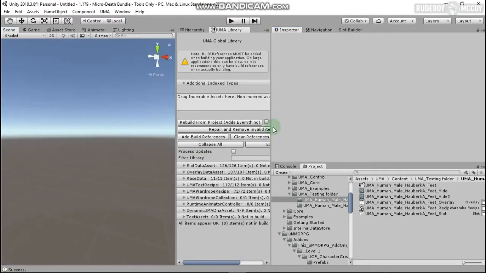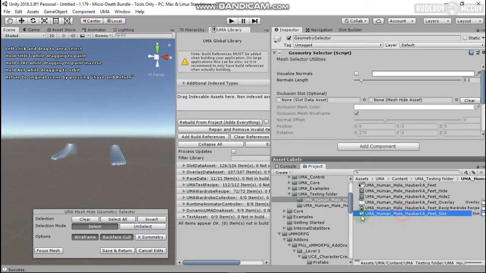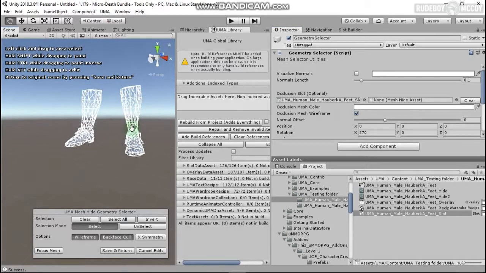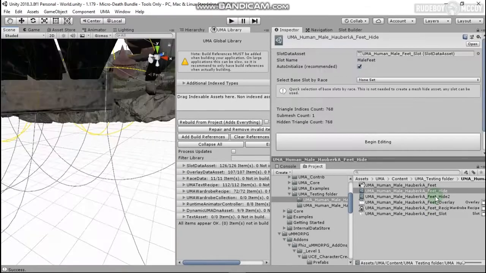Now what it does is it brings up the legs, well, first the feet. Lock the window so you can move the slot here up to here. So it shows you what things should look like. You can do a select all. That'll pretty much hide the feet for you, and save and continue. Then we're going to go over to hide two, then edit from there.